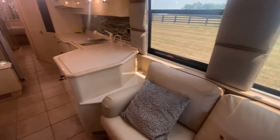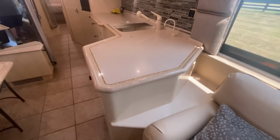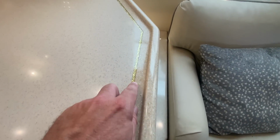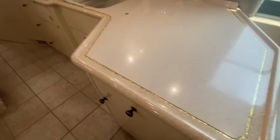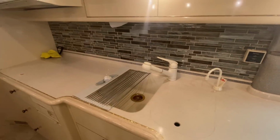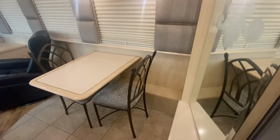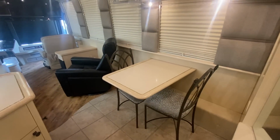The furniture is comfortable. All the cabinetry is in beautiful shape, no issues. I even kind of like this glitzy little gold pin on the countertop there. You may not like it, I do. Here's that brand new refrigerator back here. Now, when we get to the back bathroom, it's going to be a little bit tough to see what everything is because there's so many mirrors back there. If you wanted to discuss maybe covering some of these mirrors with some kind of material, we can definitely talk about that.